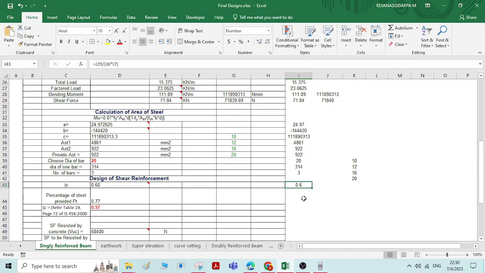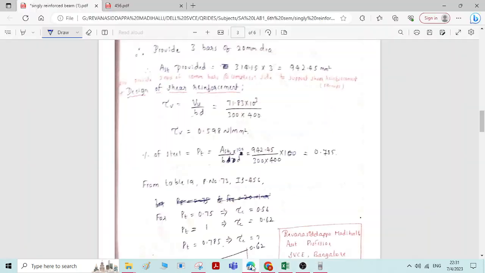So in that case, what you have to do is increase the decimal. Here we have the option called increase decimal. Click on increase decimal, you will get the exact value. Okay, so now the tau v is calculated.